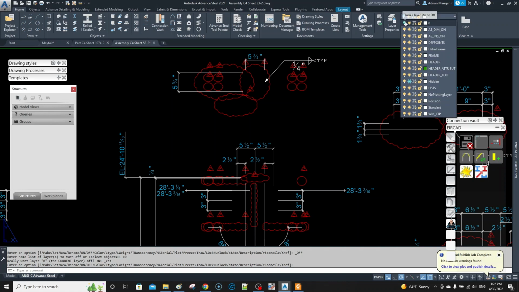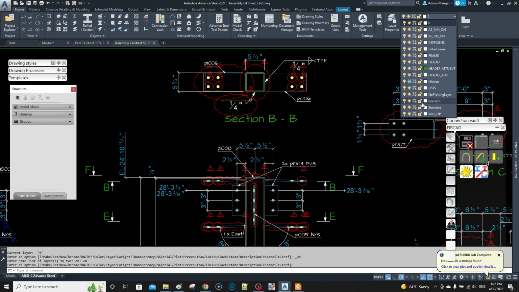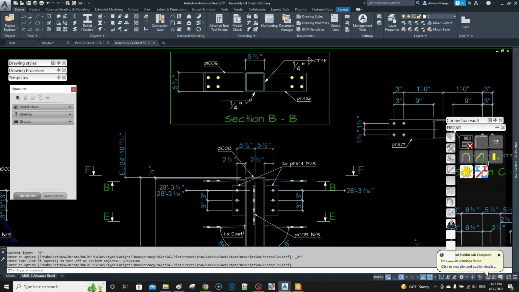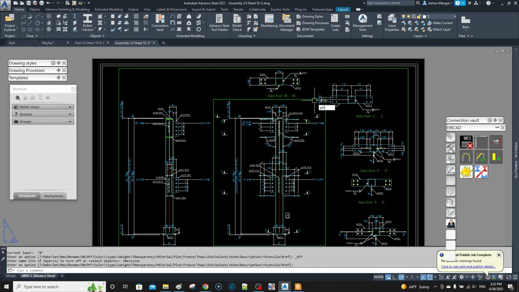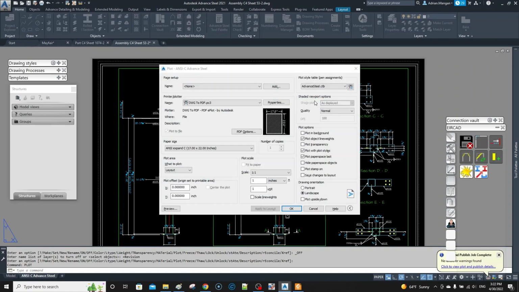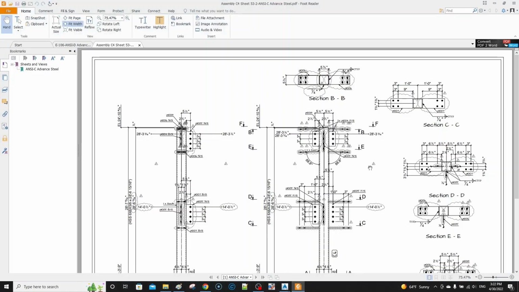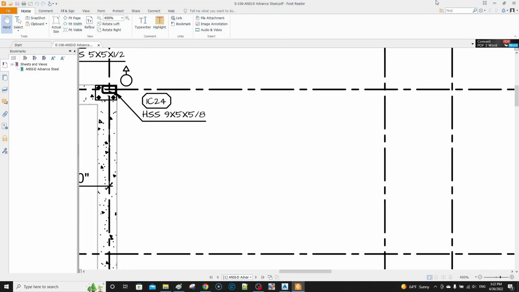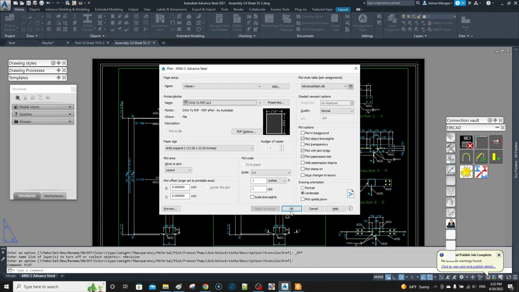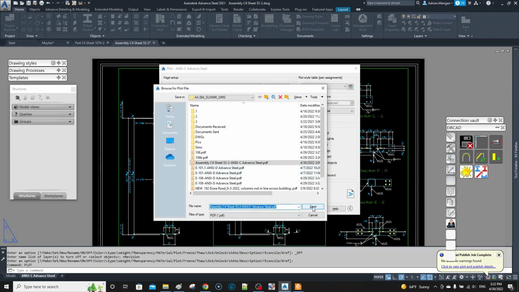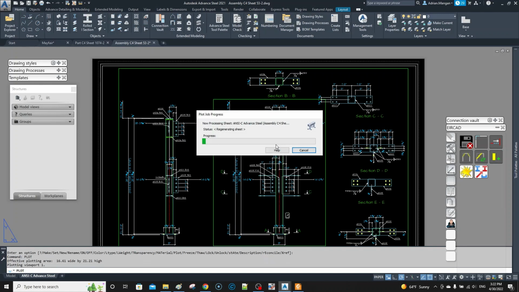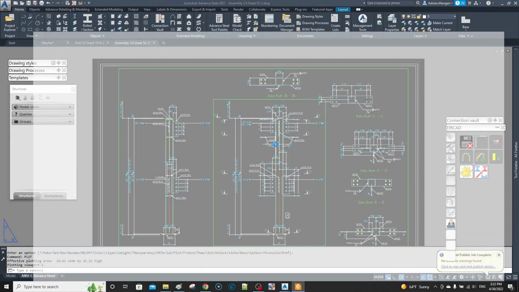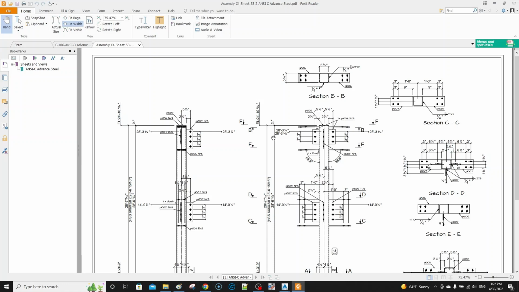But obviously then just go through the list and you can see there is a revision layer here, and if you turn off the revision layer, you can turn that off. Now let me see if I plot that. Sorry, it's already opened, so let me close that. So let's see if it's turned off, or do I need to freeze it? Alright, so it's turned off.